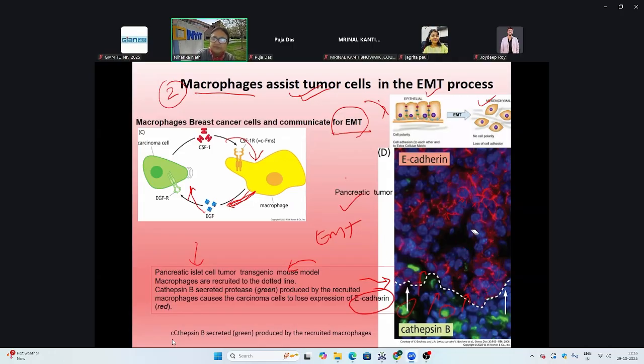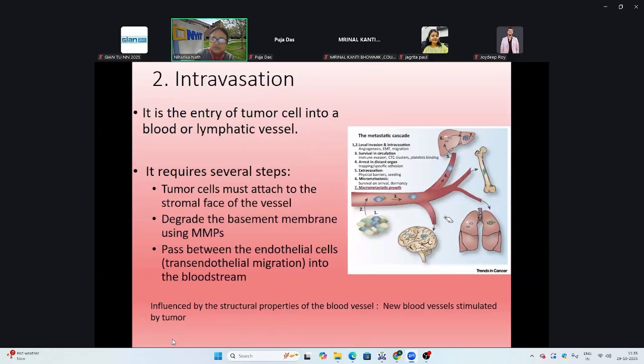Now we move to the next parts, and we can take these a little more quickly. In this metastatic process, next is to go into the blood vessel. The tumor cells now have changed their shape, and they can enter the blood vessels, and the basement membrane was all degraded by these MMPs, etc.